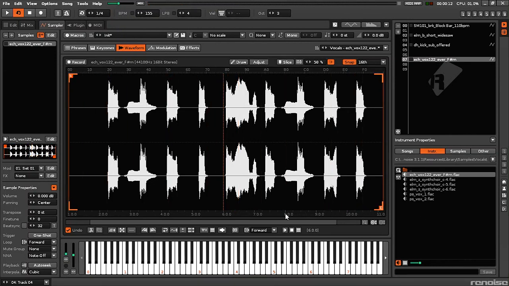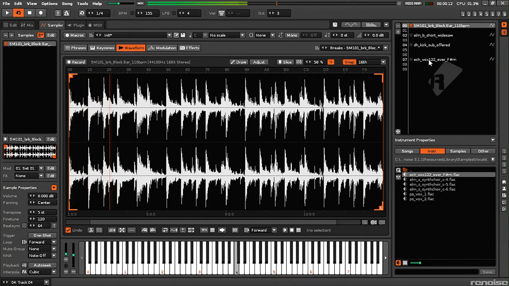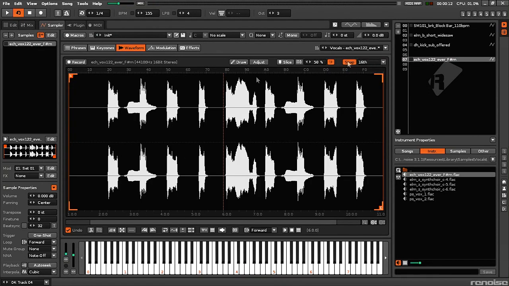This doesn't automatically loop everything to the perfect tempo. So like we did with this other break here, we use this section down here to set the timing to be the same as the track, which is 155 beats per minute. So we're going to get that, and we're going to do the same. So now when we snap it to the grid, you'll see that it's actually perfectly in the right place.